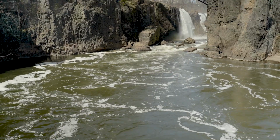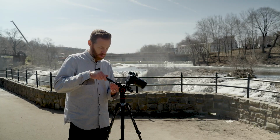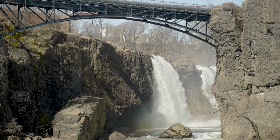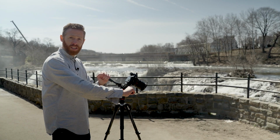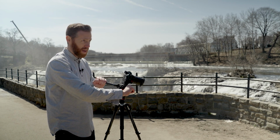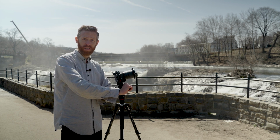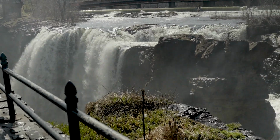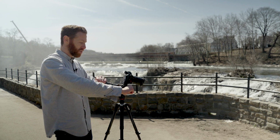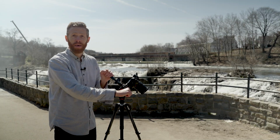And one of the things that I do like about it is that there's two points of control. Traditionally, you would be controlling the tilt, for instance, from this one knob. But because it has this extra handle here, you can actually do a two-handed version where you're stabilizing the tilt as you pan up. So you have this two-handed control, which actually makes it a lot smoother and easier to control. And of course, the same goes for the pan. So you can do these whole body moves or use both hands to stabilize the weight of the lens and the camera, which is really nice and does help make it smoother.